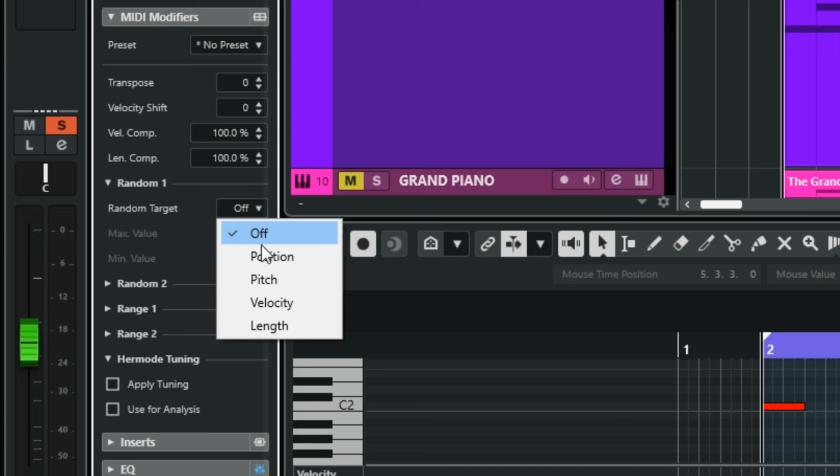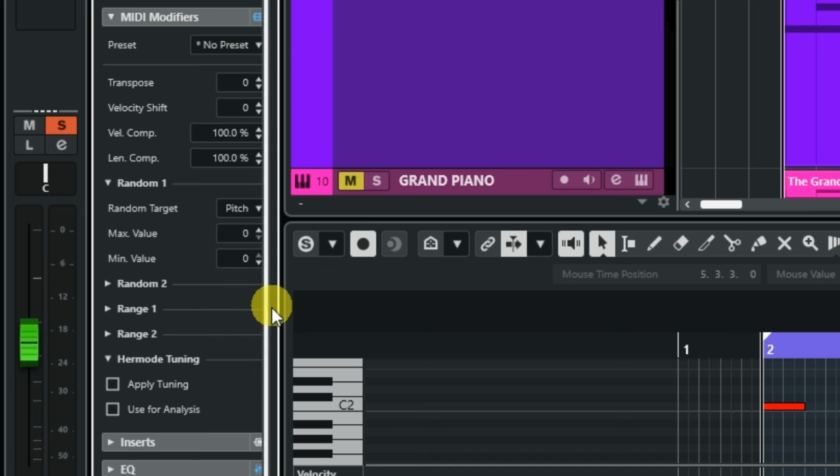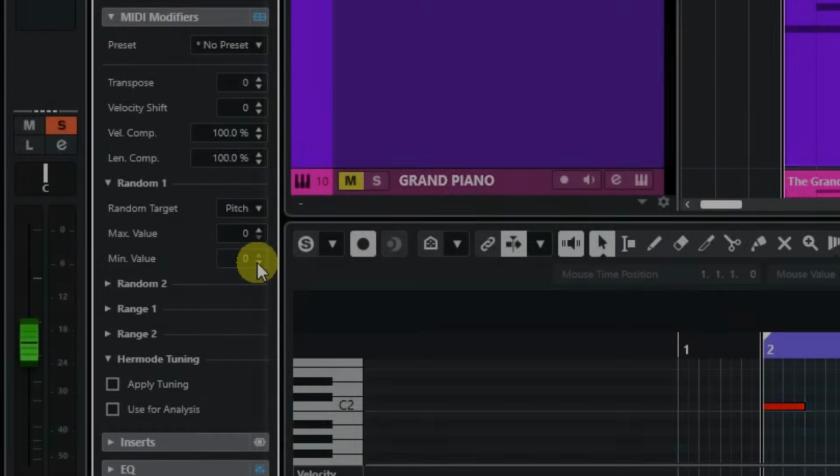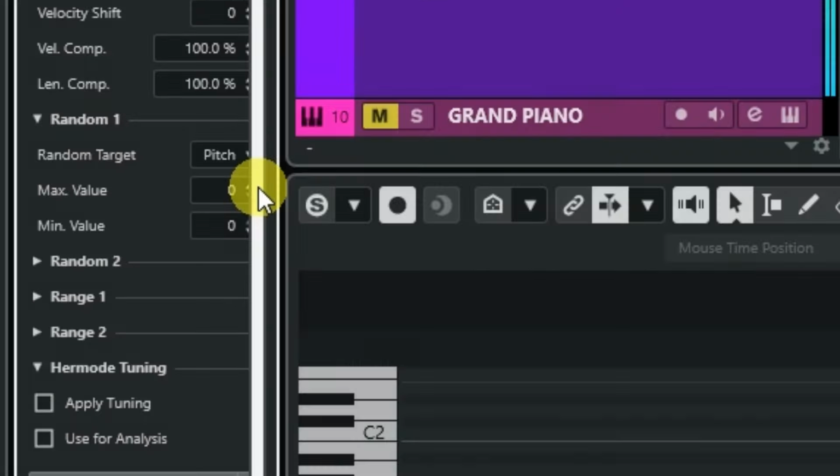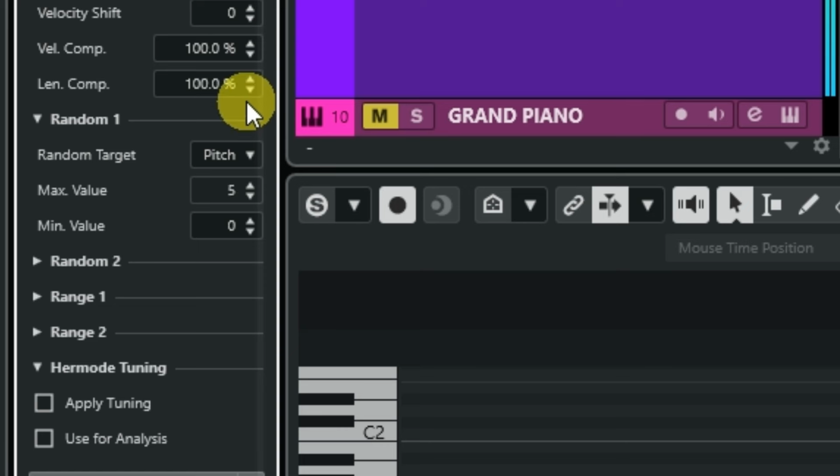Here again in random, this time I'm going to just do the pitch. I can set the highest pitch, the maximum value that I want, and I can also do the minimum value. And these slight variations make interesting sounds, but same again, you're not committed to this. It's only letting you listen to what it can sound like. And at the end of it, I'm going to show you how you can change it completely. So we'll have a mess around with this.